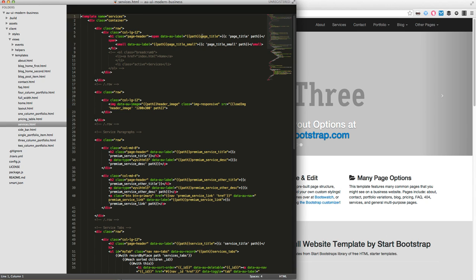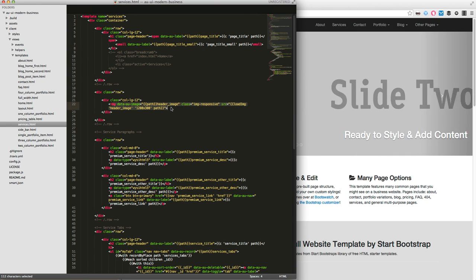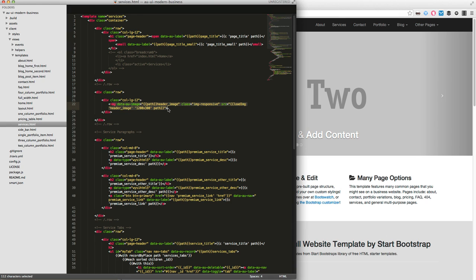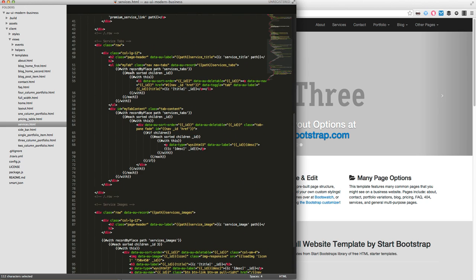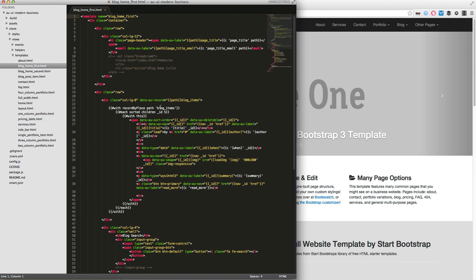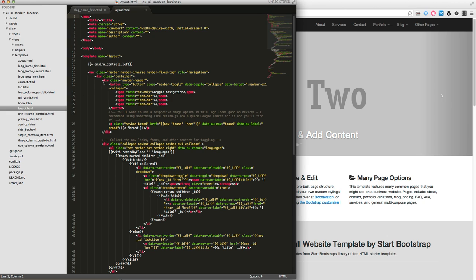And each of these templates has CMSinn in it. When I say in it, I mean that when you are creating a template, you are basically saying what bits are editable and what kind of bit it is. For example, is it a label that needs to be translated, or is it an image that needs to be changeable, or where records like portfolio items and blog post items are displayed.